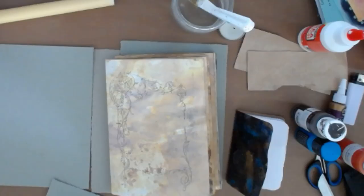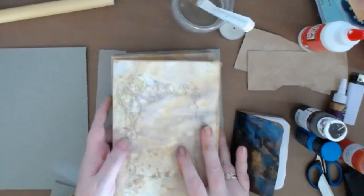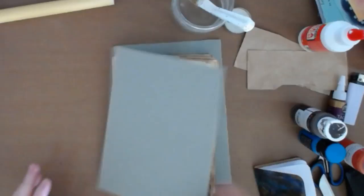I'm doing the Pendle Hills, not the Eastwick witches. It's not Disney. It's not Charmed. This is because I really like crime scenes. Witches of Eastwick is a film, by the way. Okay, I lost it now. Well, anyway, if I get the story done, maybe I will tell you about it on YouTube. It's going to be brilliant.